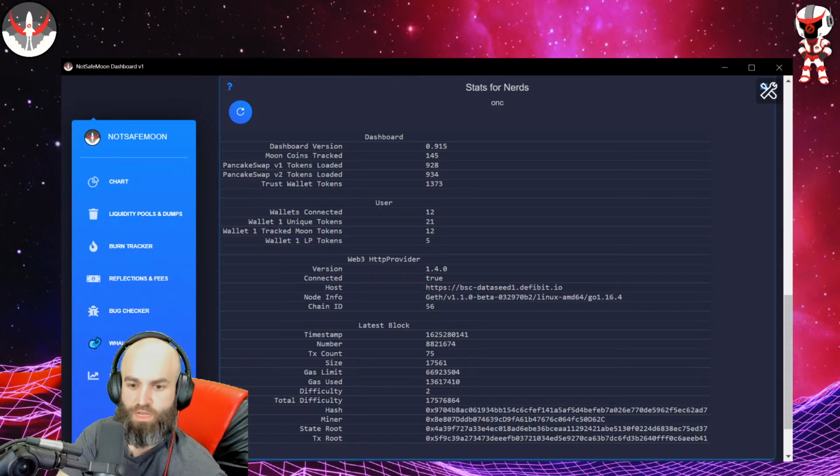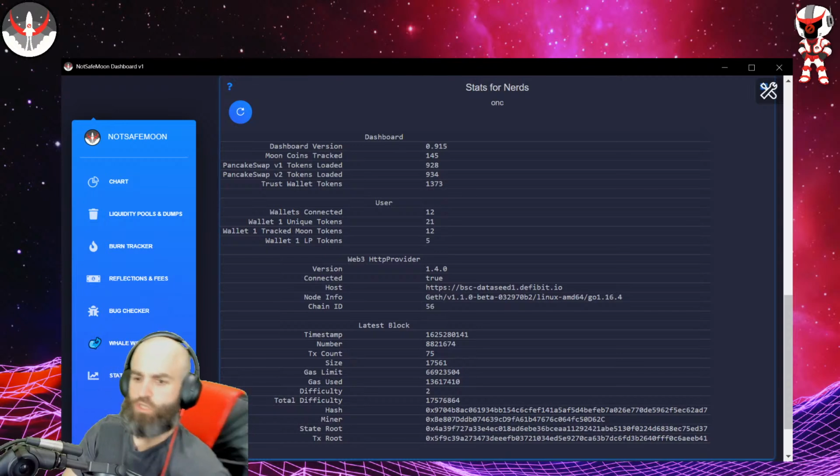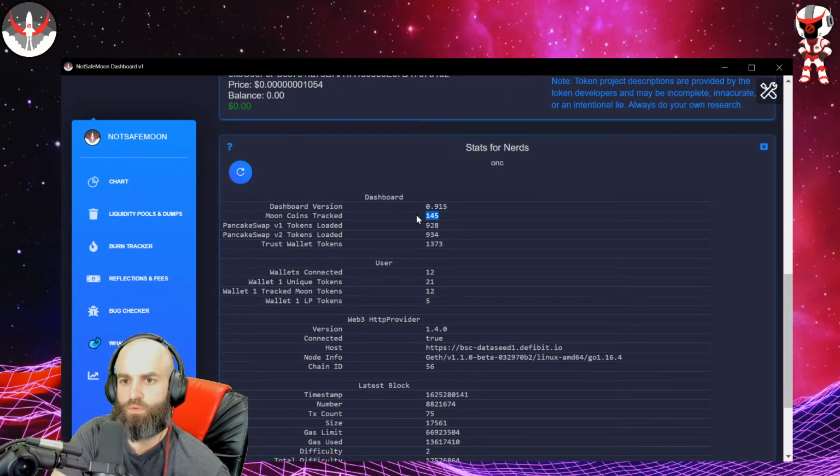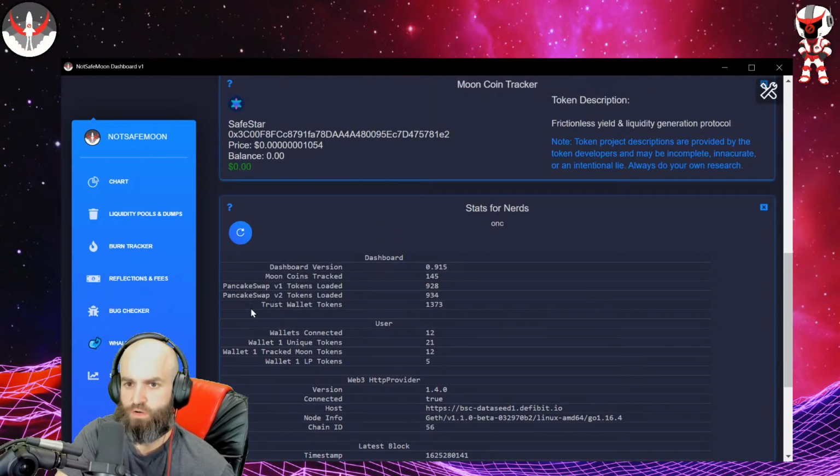People are curious about adding non-moon coins in the future. Yes, so right now, in the database that I have that's running the website, this page shows 145 moon clone coins, and there's actually about 300 now that I need to add. PancakeSwap V1, Trust Wallet coins with all the data in there. So out of all these, I'll be able to show all these with all the data, but I will expand it to show even stuff that I don't have Trust Wallet data on. But right now, it's just easier to show things with pictures and all that. But I'll expand it as it goes, really.